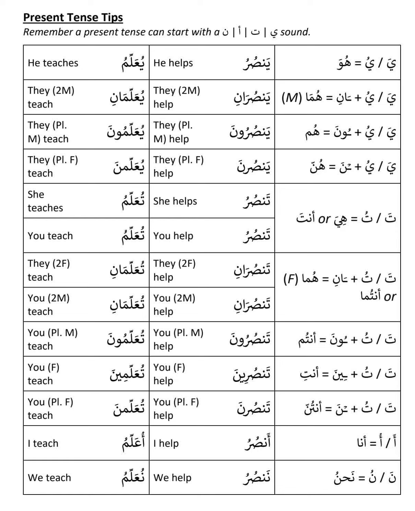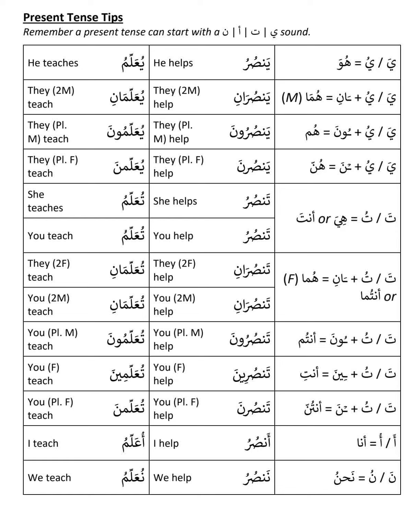And the next tip is ta or tu with ani, which will give you huma or antuma. The male version and female version look the same as well, like tansurani or tuallimani. It can refer to huma or antuma. And the other one is also easy: ta or tu with una sound will only give you the antum version. And the next one is ta or tu with ina sound, that will give you the anti version, anti tansurina or anti tuallimina.